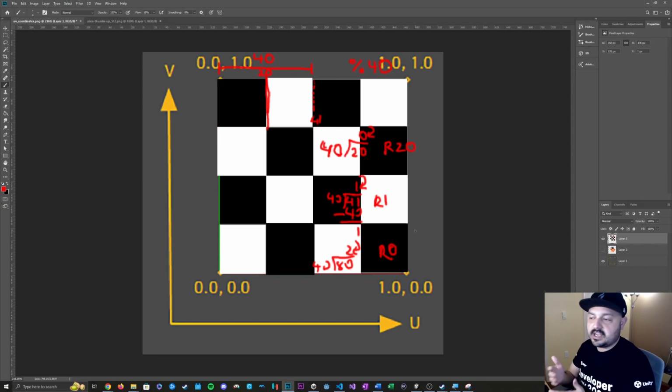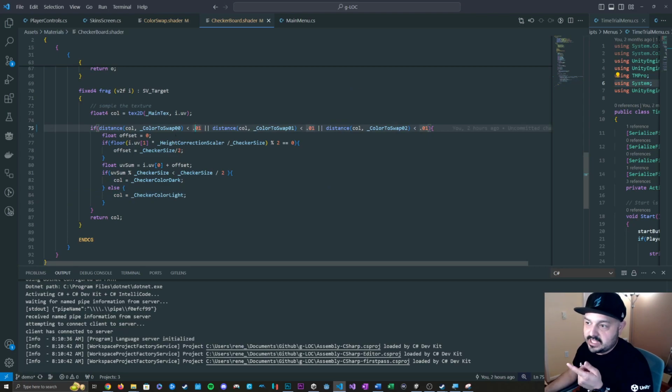So using these modulus remainder values, I can determine whether I want my checkerboard value to be black or white, and whether I want them to swap the pattern, where it starts with black here, then starts with white, black, and then white, right? And the line that determines that, where I calculate the offset here, is a very similar modulus check.